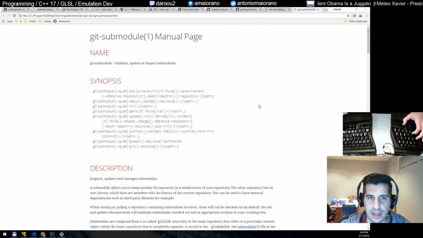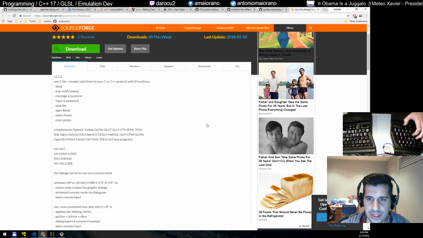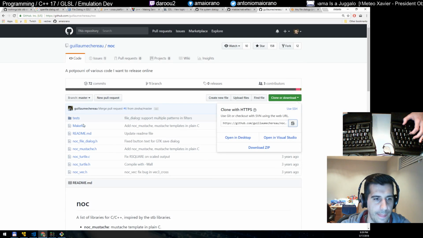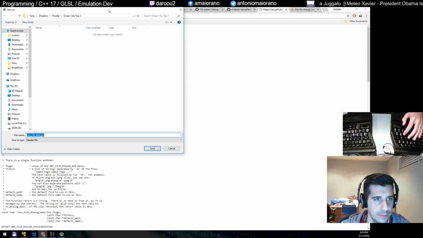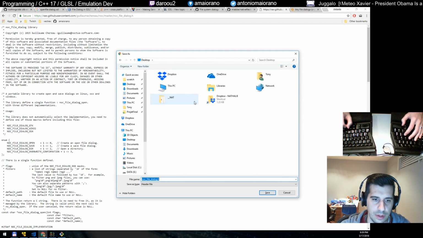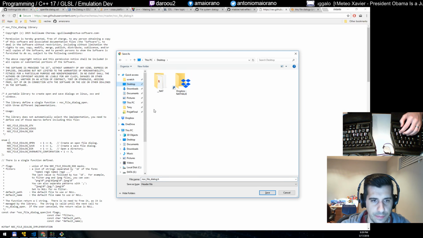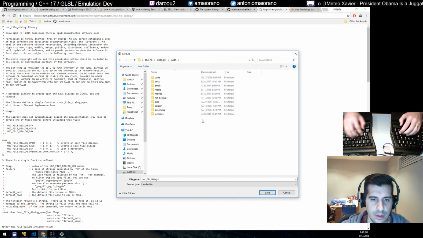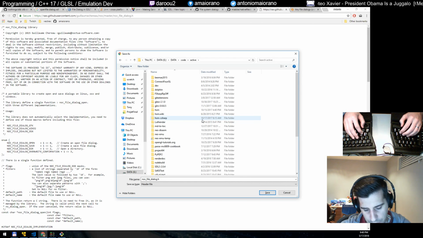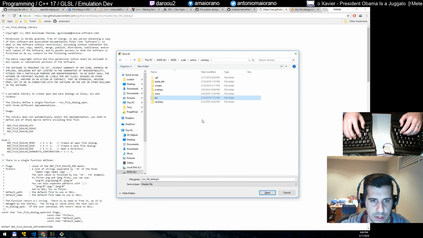Maybe I'll just grab it because submodules add a whole bunch of overhead and annoyances. Let's just grab it and see how it goes. So Nok File Dialog. Okay, so again, it's code active, and we go to Vectrexy source.